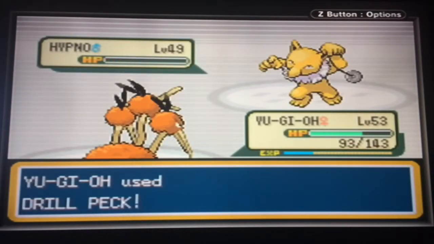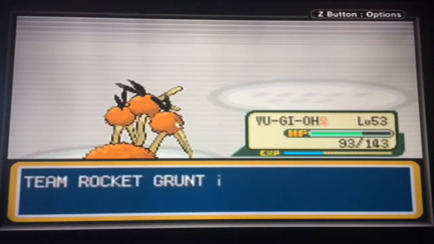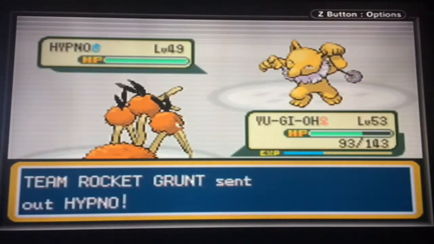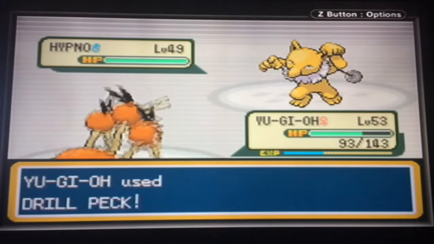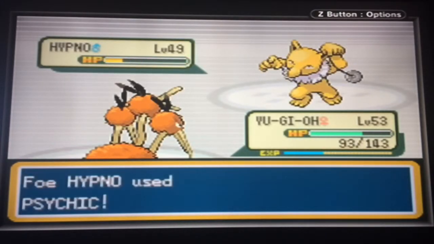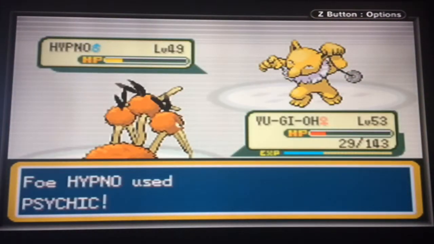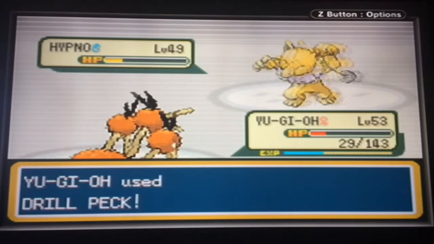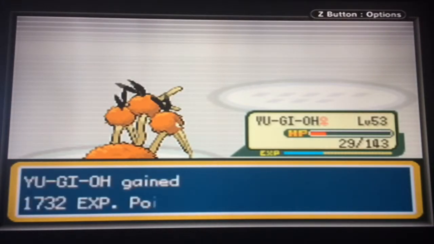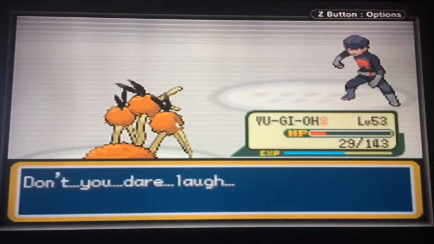And Hypno's down for the count. Oh, thank goodness. Another Hypno. Fantastic. Level 49, same thing. Please do not use Swagger on me again or I will be very devastated. Alright, I'm okay with that, sort of. See? Way to take it like a champ! Alright, you're gonna need some rest because I don't think I'm gonna need you. Don't you dare laugh!